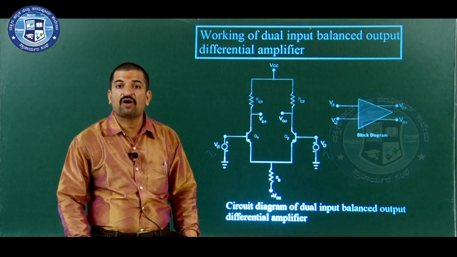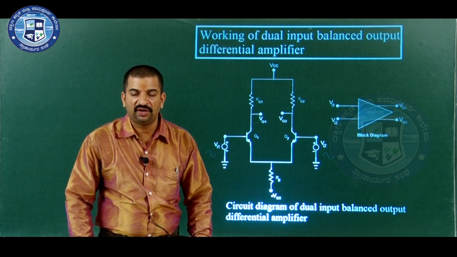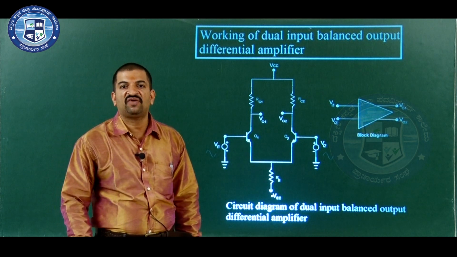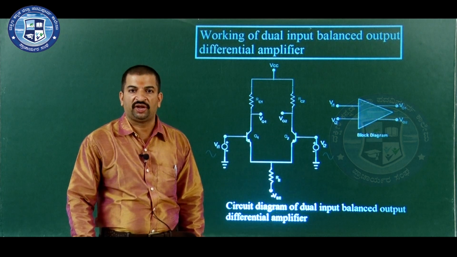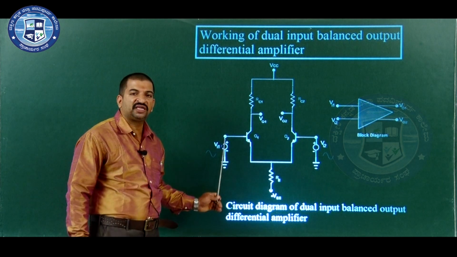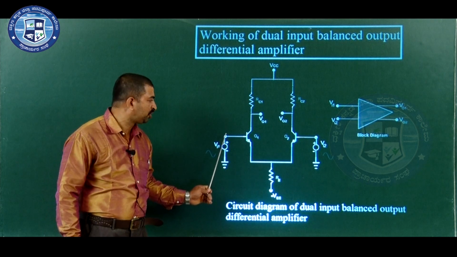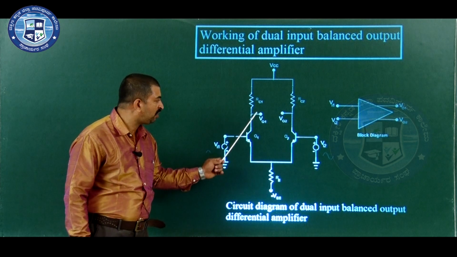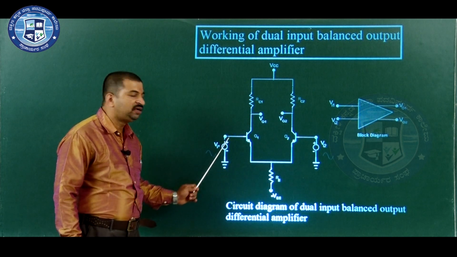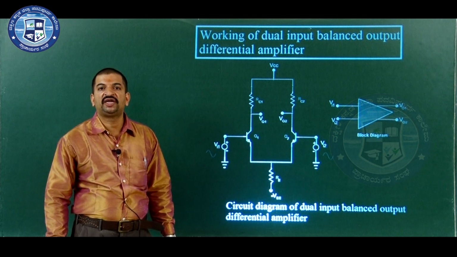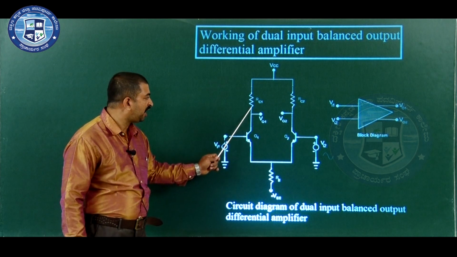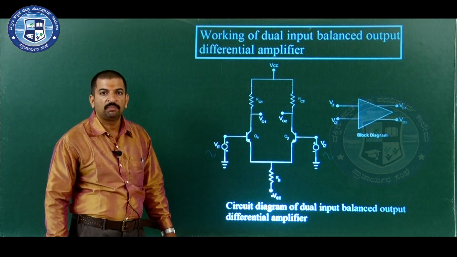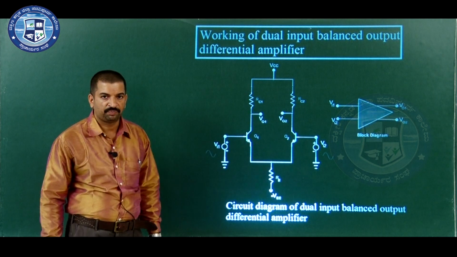This is the property of the common emitter amplifier. In the case of a common emitter amplifier, the input signal and output signal differ by a phase angle of 180 degrees. So, when the input signal is applied to the base terminal of transistor Q1, the output signal measured across the collector terminal of transistor Q1 differs by a phase angle of 180 degrees. So, we are going to get the amplified signal across the collector terminal of transistor Q1, but with a phase reversal.